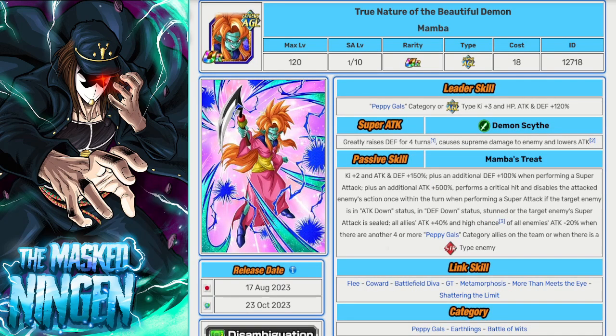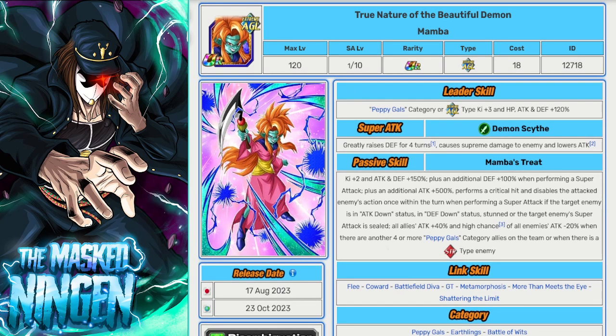And then we have the AGL Mamba, who, unironically, I saw people from JP saying was quite useful against the STR Vegito Blue fight, because she's a Peppy Gals or Extreme Allies leader for 120. She greatly raises defense for 4 turns, does supreme damage to the enemy and lowers attack. So greatly raising for 4 turns is pretty good, right? You can get a couple of stacks out of this. If you get an additional super or more in 1 turn, I don't know if she has any built-in additionals, you can get a lot of stacks off of this in 1 turn, so that's really good.